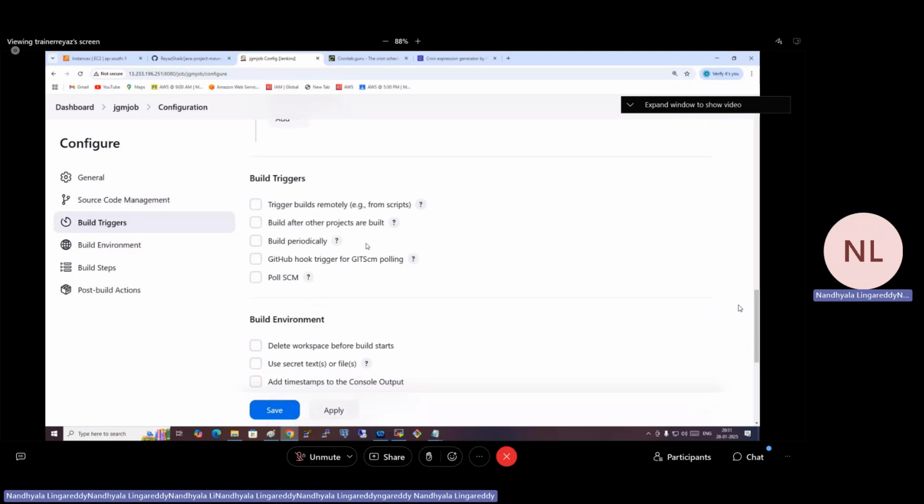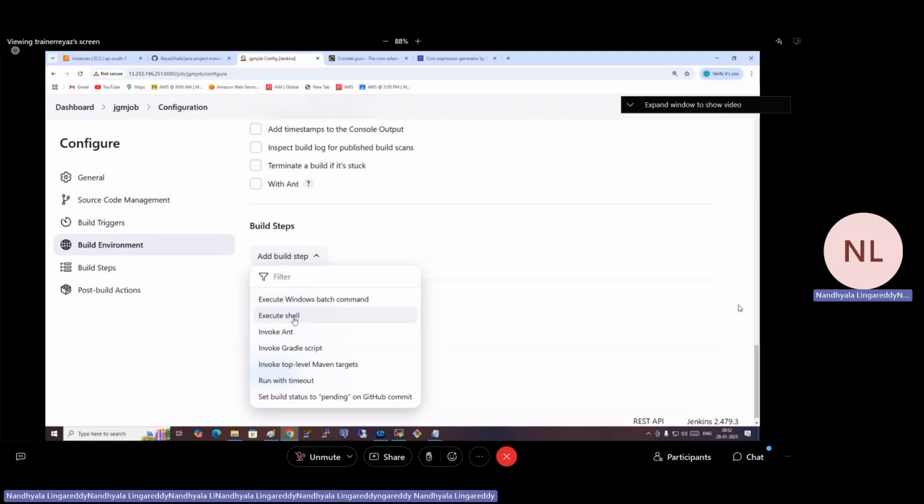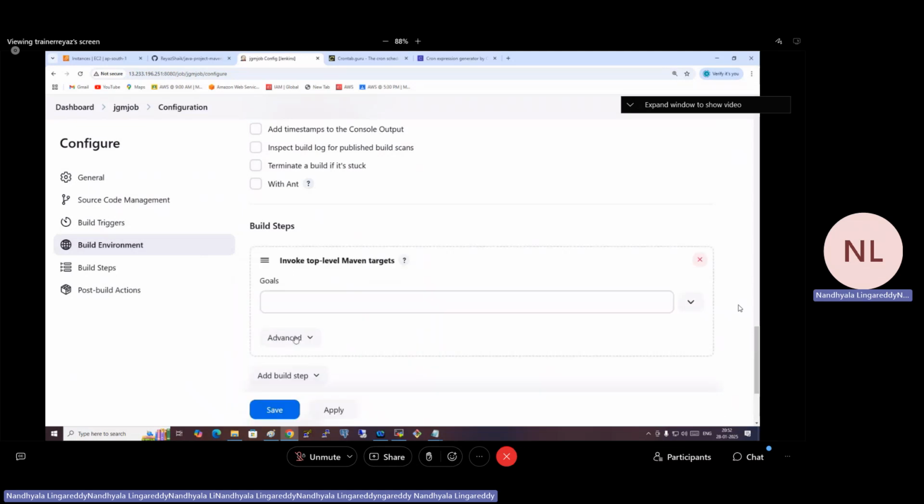Where should I go now? Build steps. In build step till now we are using what, Nana? Now let us improve a little bit. Let's go to invoke top level Maven targets. So either you can go to execute shell and whatever you are doing manually, all those commands you put in the execute shell. But here we can use invoke top level Maven targets. So when you select this here, which is the goal that you want to execute here?